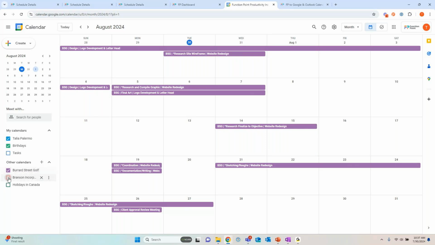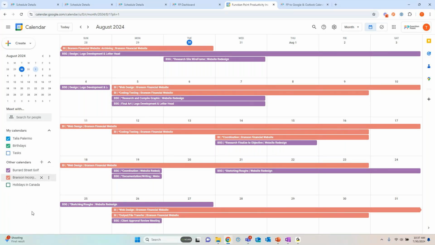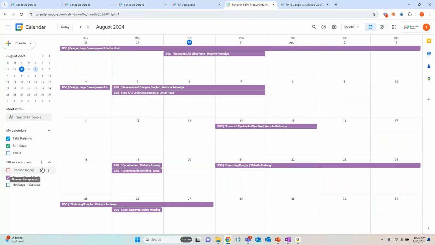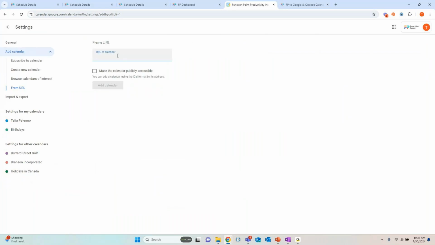And we can layer them up, of course. Say I have my top 5 customers that I, as a project manager, am responsible for. This is going to offer me a lot of flexibility to get the perspectives that I need. And from the other calendar section, you're going to go to plus, and you're going to click from URL. And you're just going to paste that URL right there and add your calendar. It's going to think about it for a second. And then we're going to see it show up on our side there for McDonald's and Company.